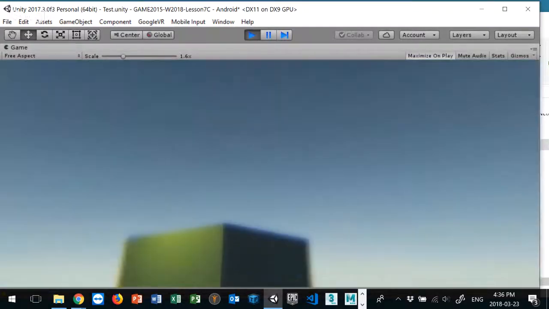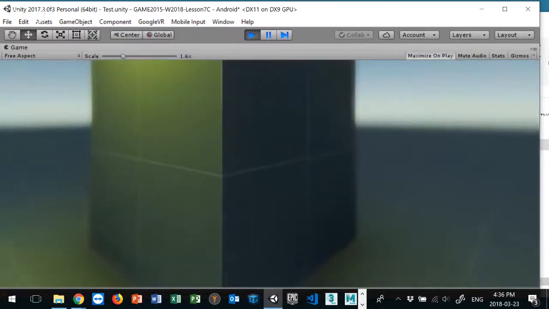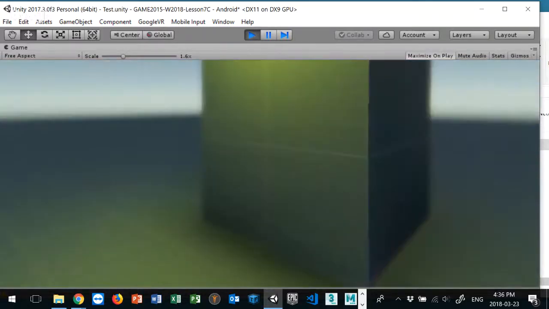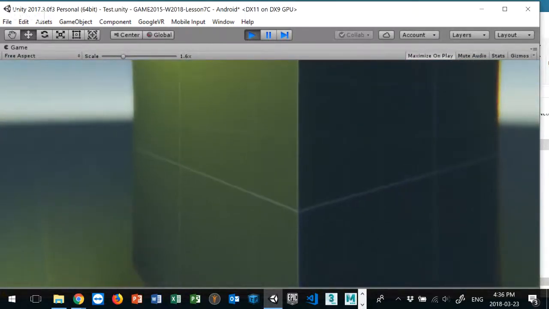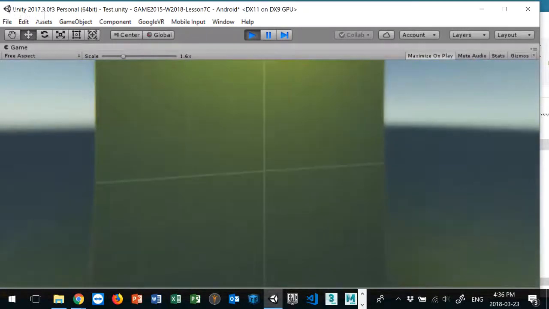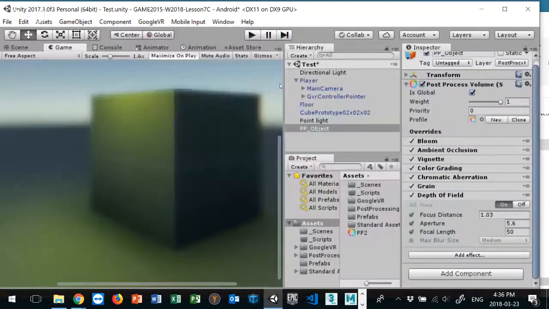You can see that as I get closer, it's less blurry, and as I go further out, it's nice and sharp. But if I go away, it's a little blurry. My depth of field is way out there. Really cool effects, all post-processing and all done frame by frame. You can see the film grain and everything else. Really a neat effect. So that's really what I wanted to talk about today, to help you guys with your game and make it look more realistic.